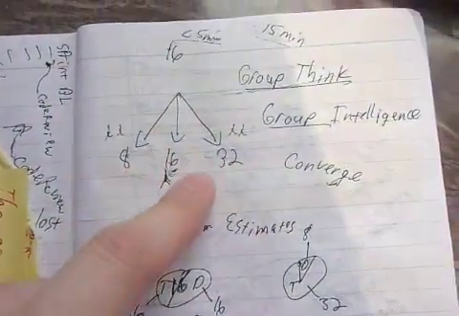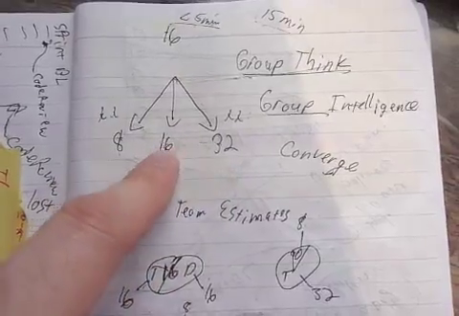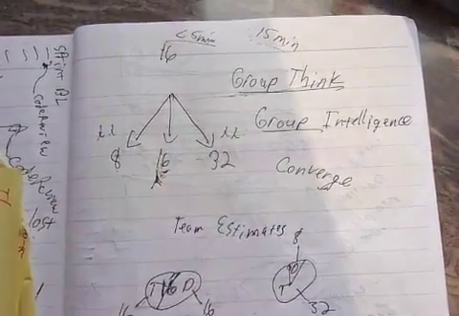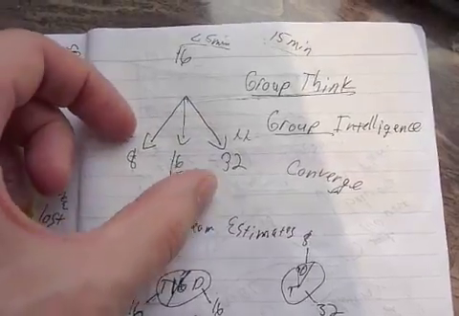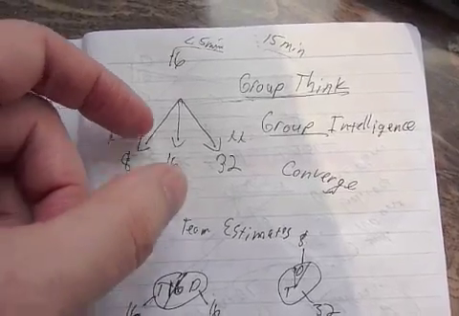All we want right now is a good estimate that will tell us how much work this will be for the team. Okay, so you'll see some convergence to maybe the eights convince the 32s, and they all converge to a 16. Maybe they don't. Maybe you see some convergence. Maybe the 32 turns to a 16, and there's still two eights. And then after your second time, you should figure out a way to make a decision on what number it is.